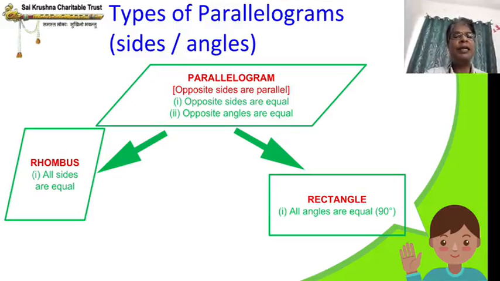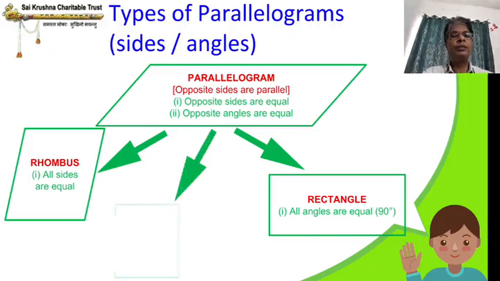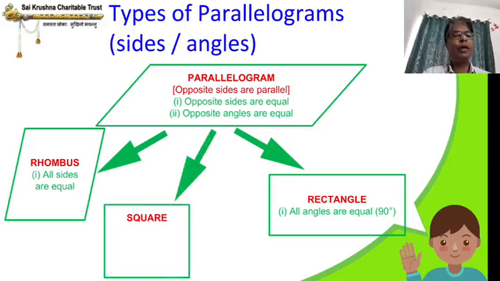I have not written again and again what is there in the parallelogram. Whatever is in the bottom of the flow chart satisfies the properties of the top of the chart. Now if I write the next shape, you will be able to understand thoroughly. That is square. Now I am going to give a pass. Whoever has understood what I have told for rhombus and rectangle, you will be able to say what is the property of a square.